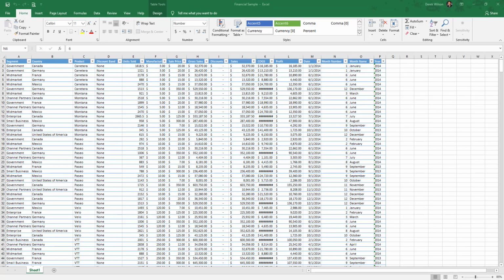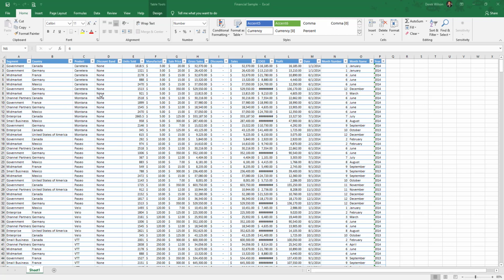Hi, this is Derek Wilson, and one of the offerings that we have is called a Quick Start Solution. With that, we typically work with customers to grab data out of one of their systems, pull it into a CSV and Excel file, and then transform how that data is used out of just a typical pivot table within Excel and actually push it into Microsoft's data and analytic platform, Power BI. So in this example, I'm going to quickly show you a sample Excel file, how it would look on Power BI, and how it would look on your phone. These are all things that we can do for you in less than 4 weeks just to get you up and running in production so you know how things can work.